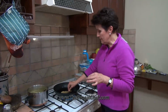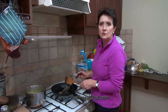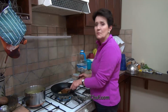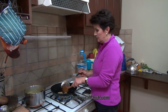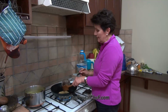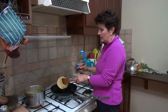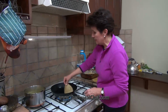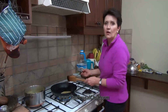You have to fry them in order to avoid that once you put the sauce and the cream and the cheese on it, it becomes too soft. Or soggy, yeah. Soggy. So you fry them from both sides, and then you have to drip the extra oil, and don't fry them too much because otherwise they crack very easily. So fry them all at once.